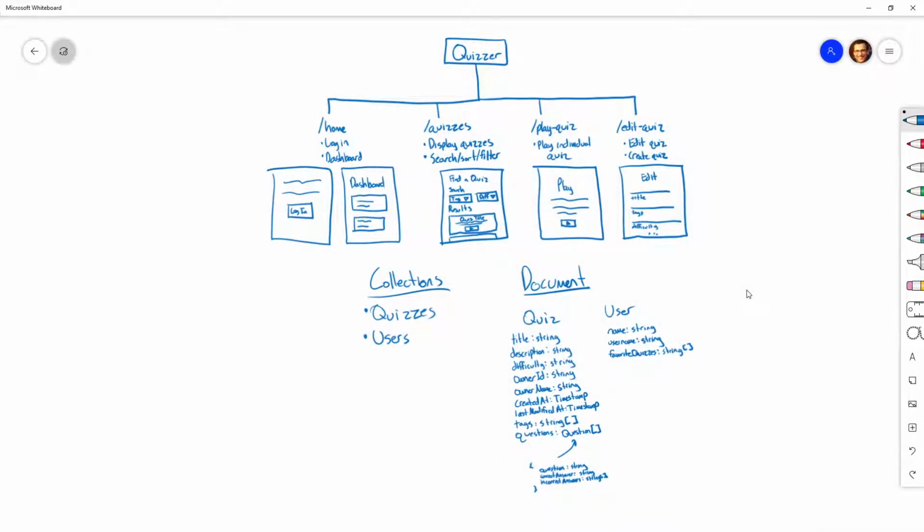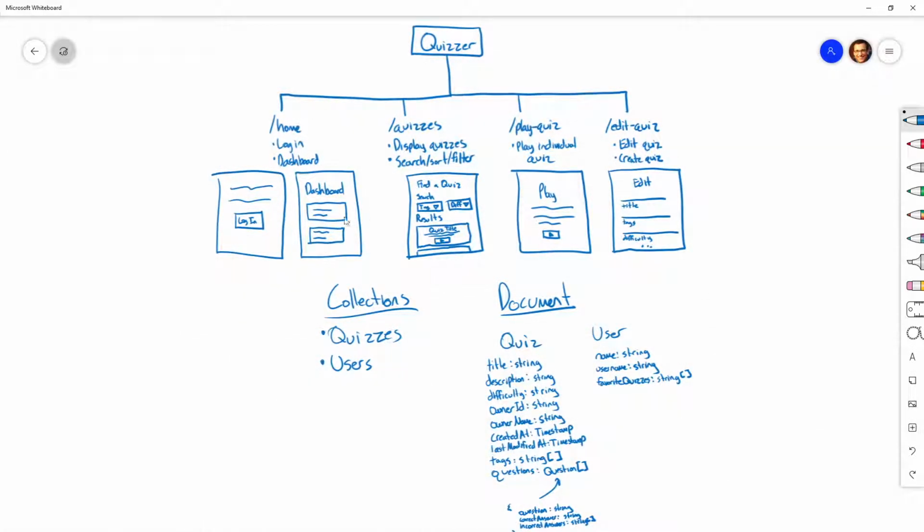So that's it for this video. What we will start doing now is diving into actually making these pages and making not just our toy examples of interacting with Firebase and the different Firebase services, but putting them in the context of this whole platform that we're going to be building.